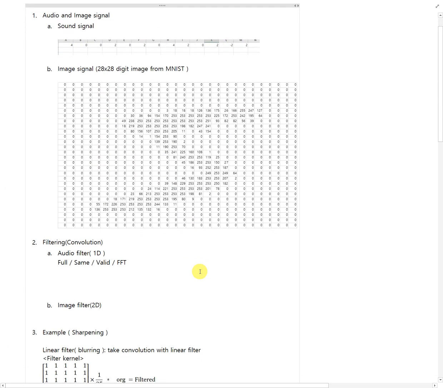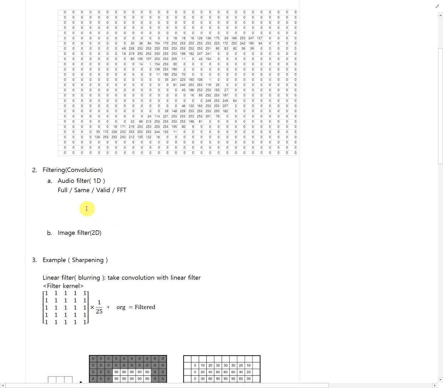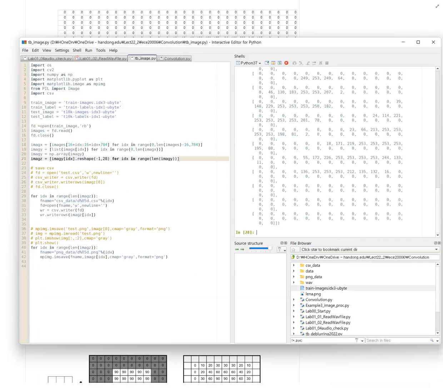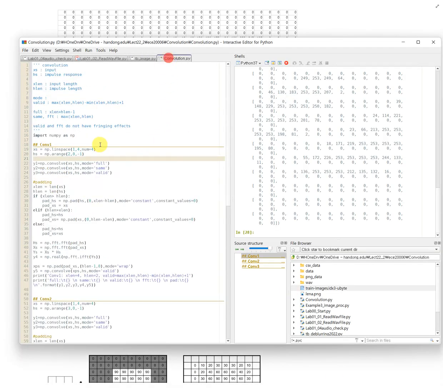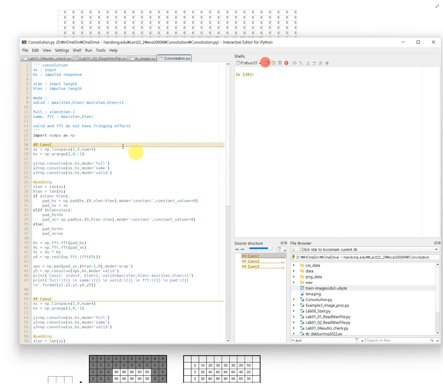To understand signal processing, I would like to explain filtering, or the other name, convolution. To understand the 1D convolution, I'd like to give an example. Firstly, I would like to generate input xs and impulse response hs.